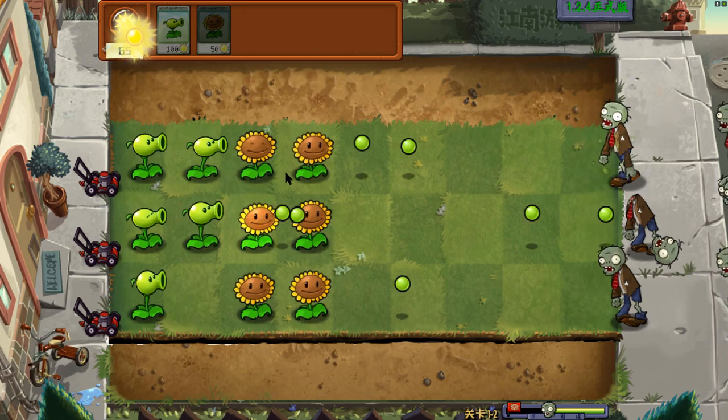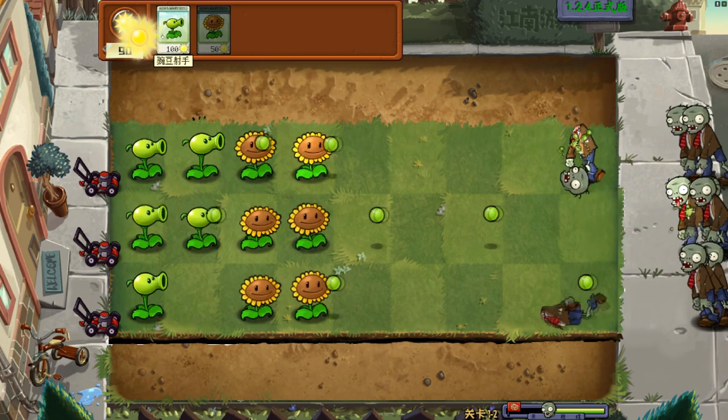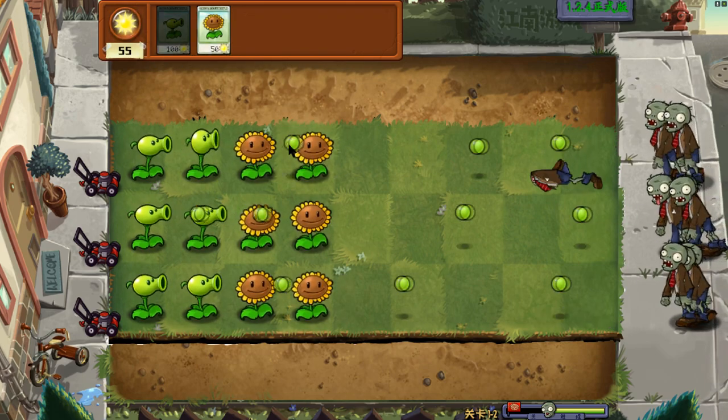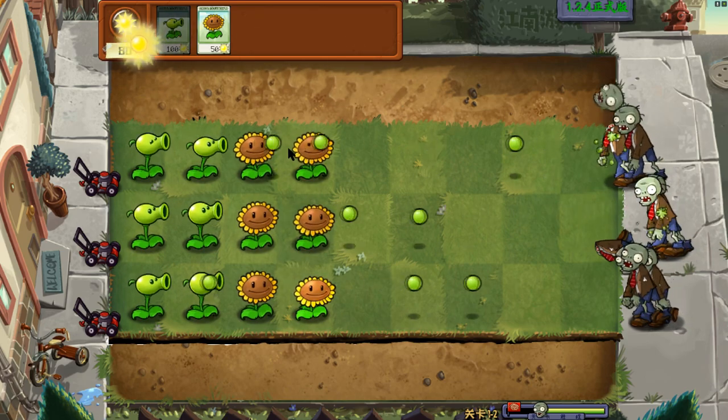As long as there aren't two letterheads in the same row, I think we should be able to defend it with two pea shooters. Yeah, I think now it's game. Is two pea shooters in this level game? Not sure.